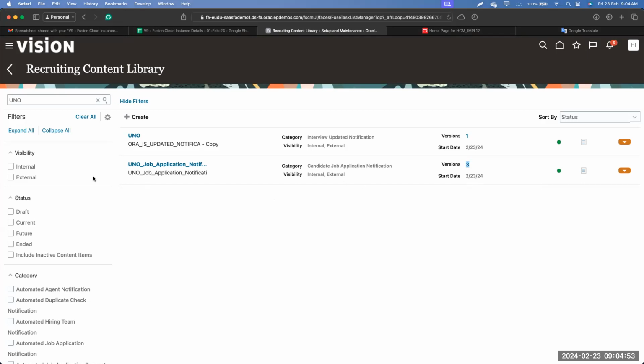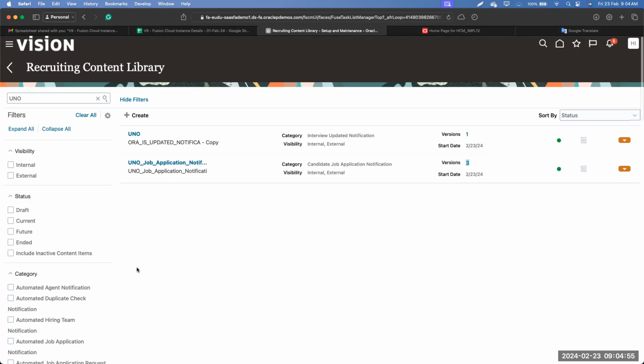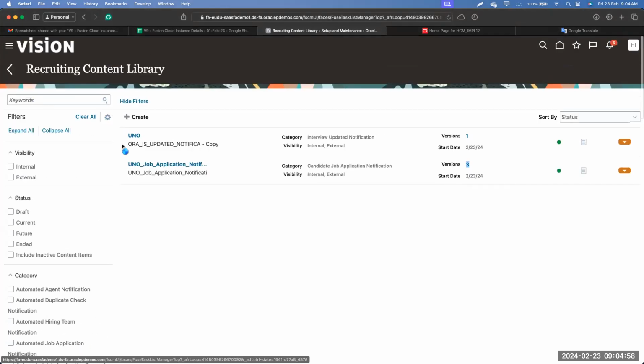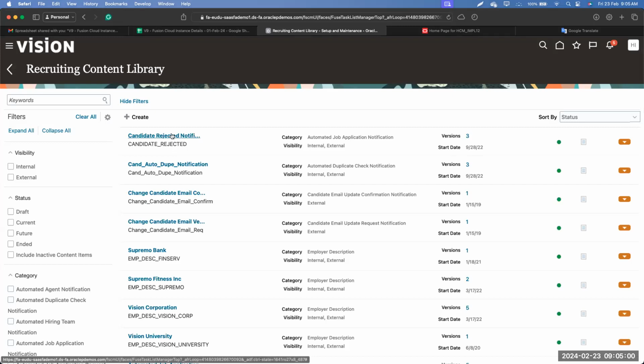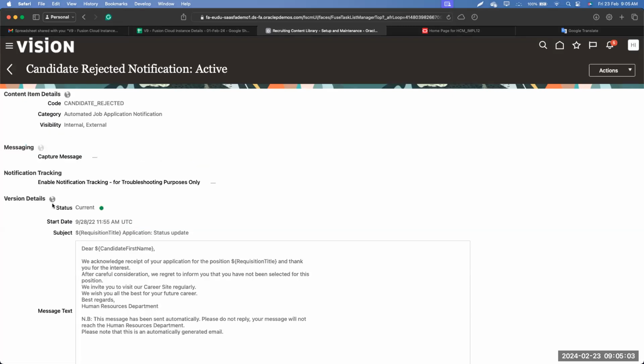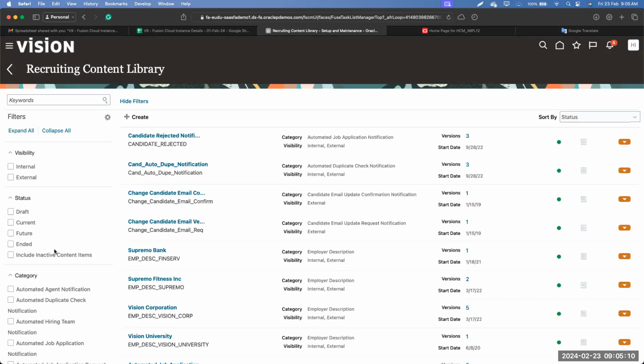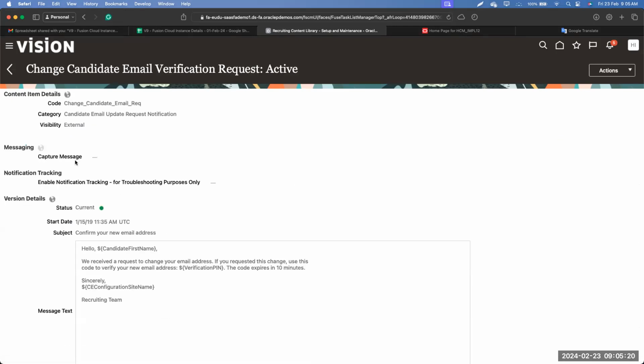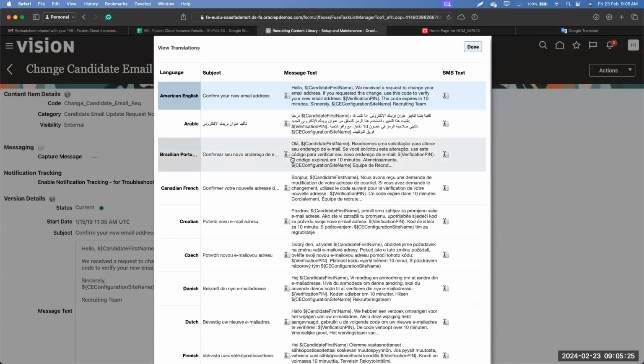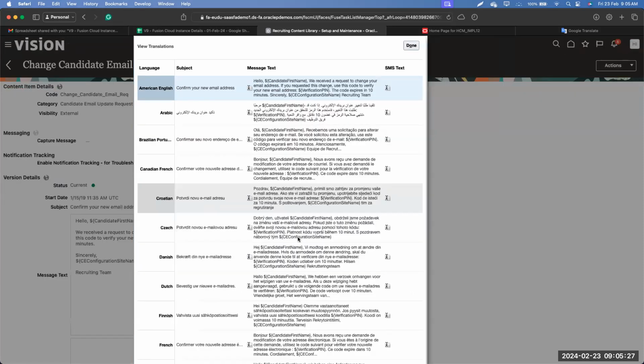Now if I take any Oracle seeded contents, this is some Oracle seeded one. Let me check. This is a custom one. Yeah, so this is Oracle seeded data.